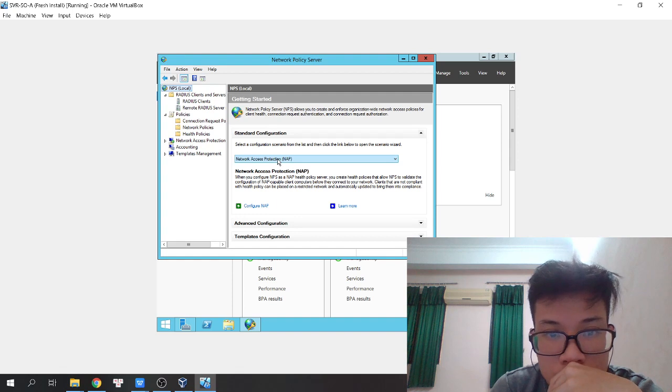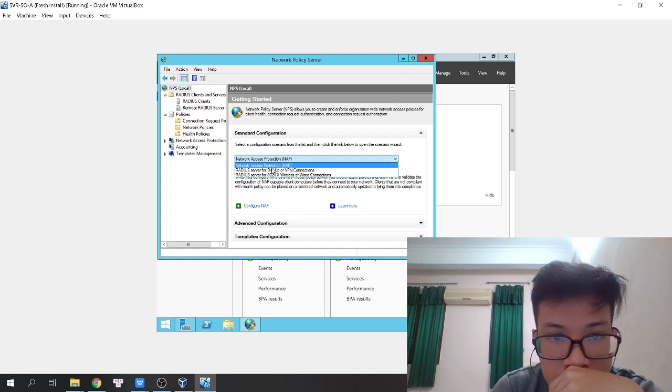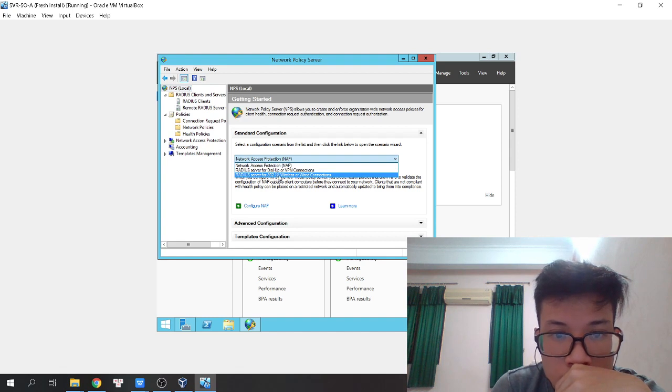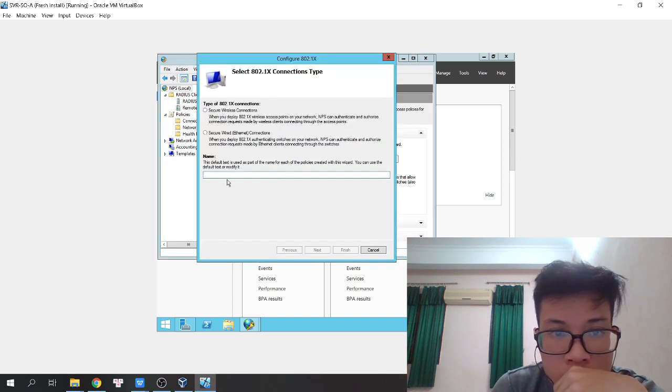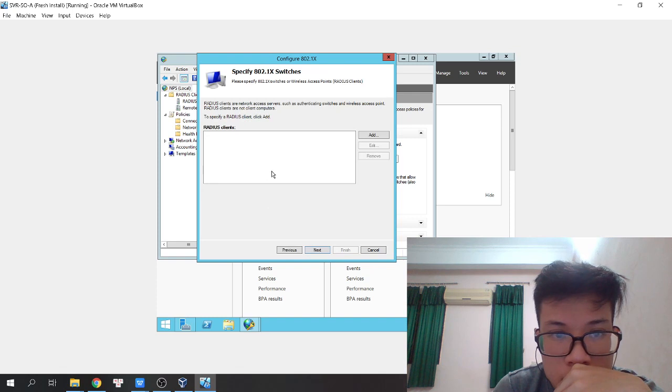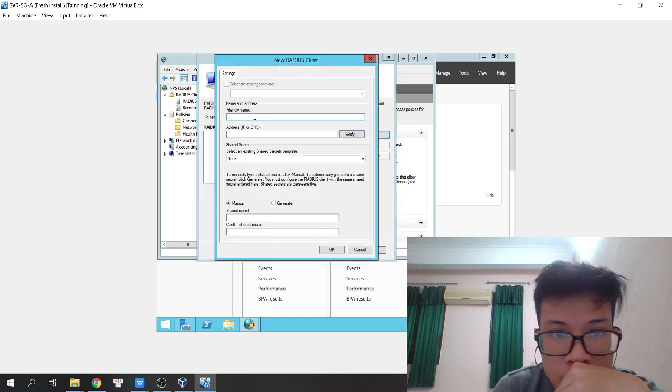Okay, now set this as RADIUS server for 802.1X wireless or wired connection, and configuring this, select this secure wireless connection so that users can access the Wi-Fi. Click next. Add a new RADIUS client.